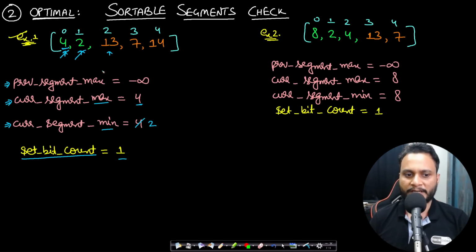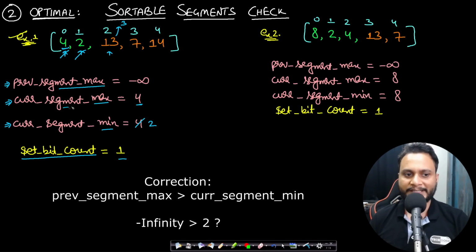When we go to the next item, again it will be repeating the process, and I will find that this has a different number of set bits. It will have 3 set bits. Okay, so this will not belong to the previous segment. When this happens, I will always check if the previous segment maximum is somehow greater than the current segment maximum. As I had explained, if this is true, then the array will not be sortable, but minus infinity is not greater than 4, so it is fine till now.